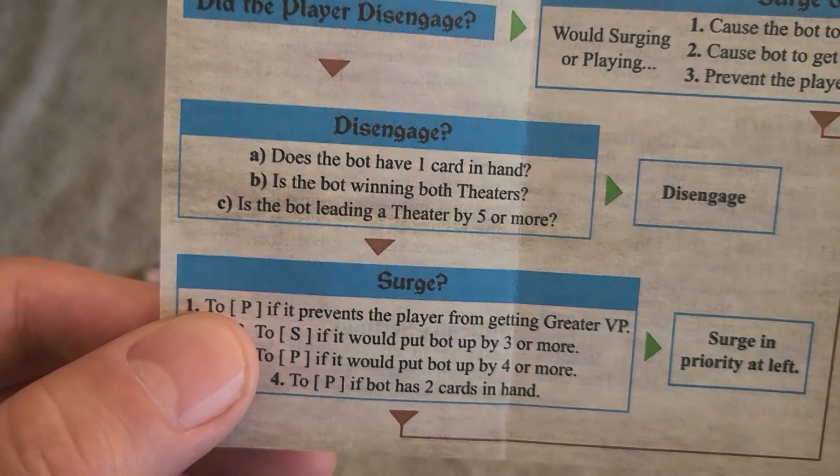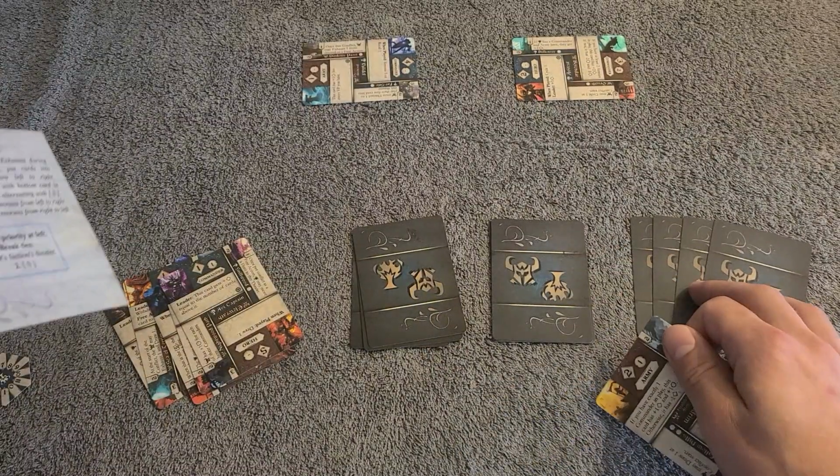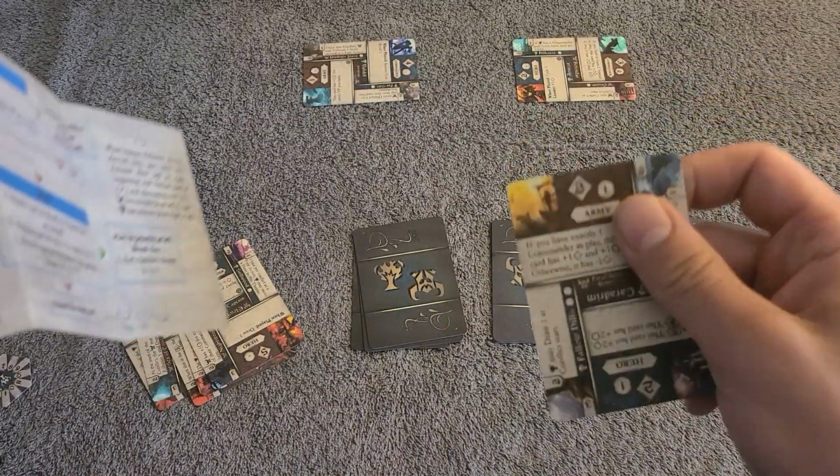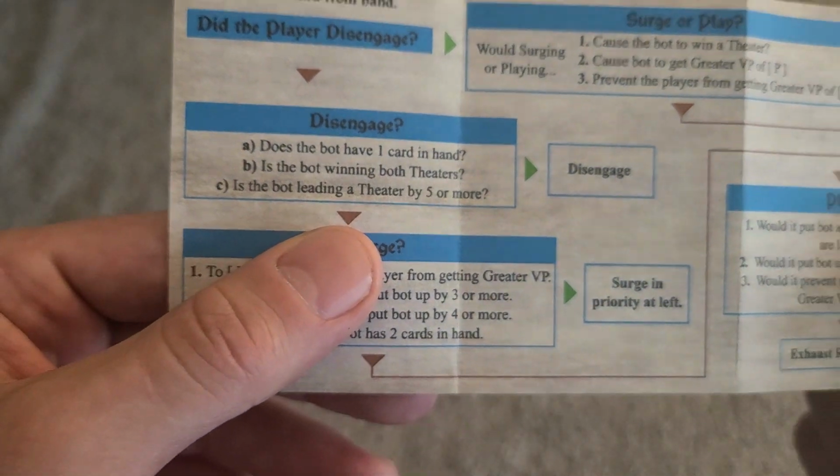So A, does the bot have one card in hand? Well, no, I actually have 5 cards in hand. So I've got the 4 here plus the 1 I just revealed. This is still considered in its hand. So nope. Is the bot winning both theaters?